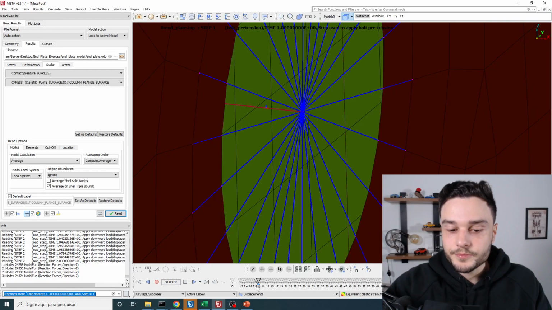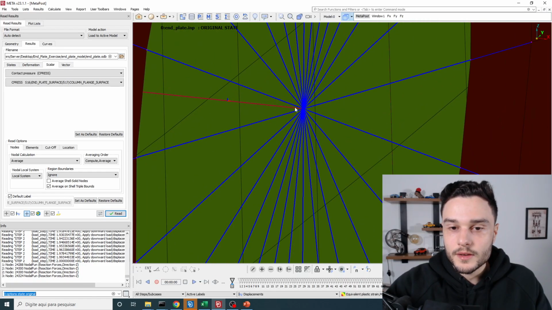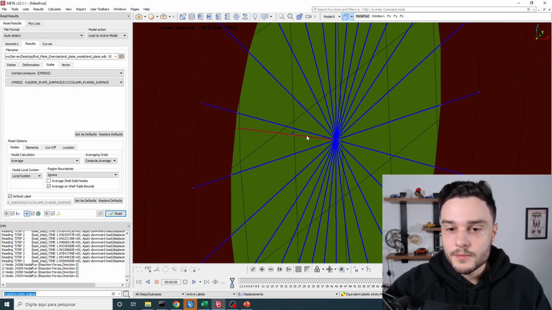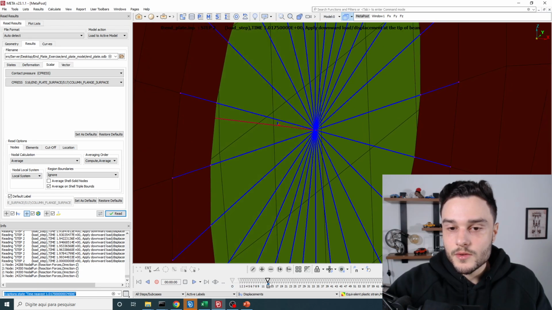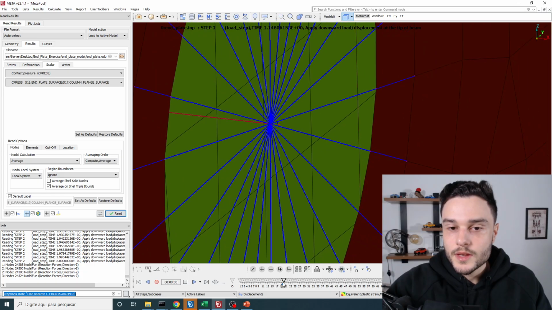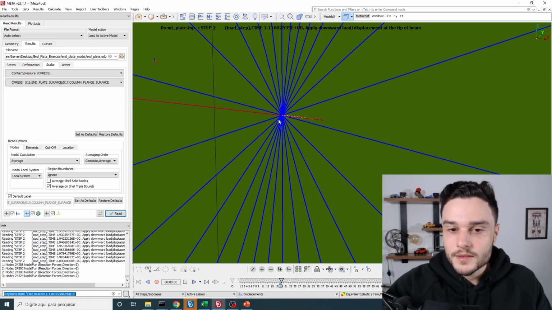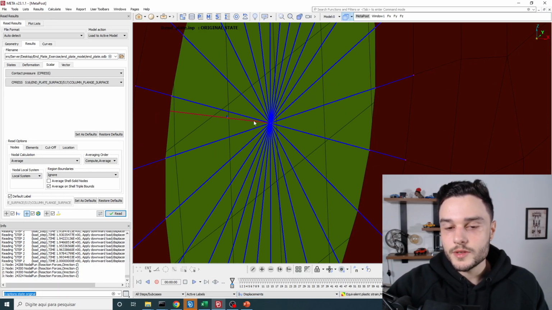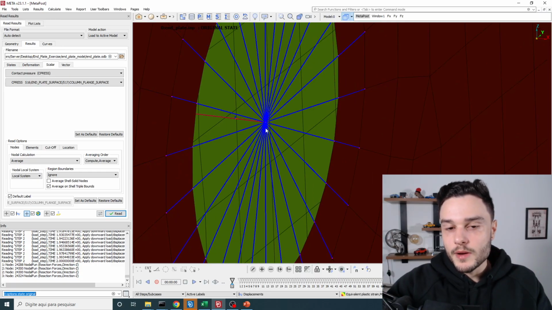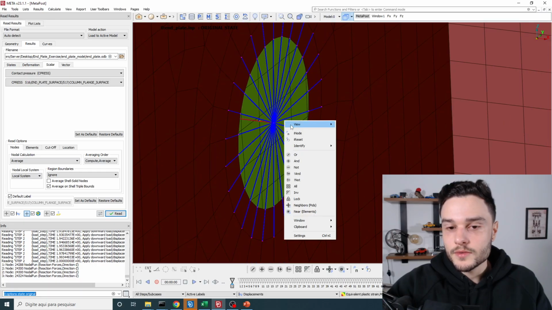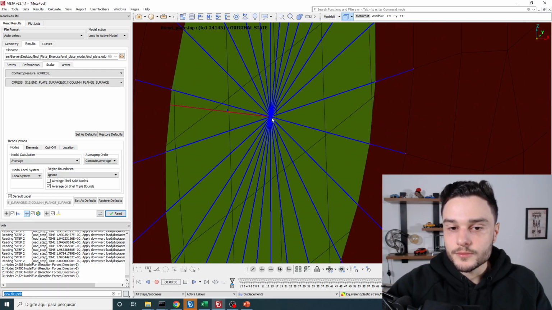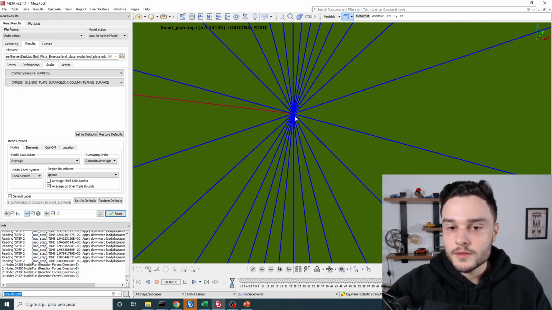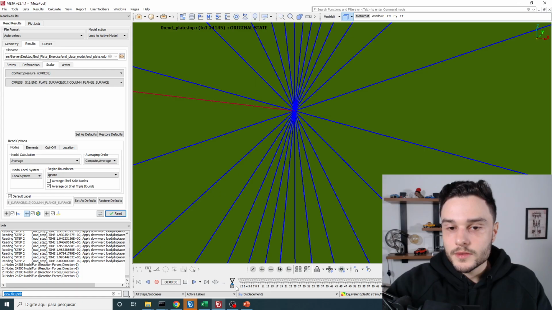So initially, we have this condition here, right? The beam is reaching to this position where we have the translator and the reference node of the coupling. Now, if we start going through the increments, you see that if I zoom in, look at what happens. I wanted my screen to follow this node. So right click, view, follow one node, and then select this node here to follow. Okay, now we can zoom in a lot and then start going through the increments.